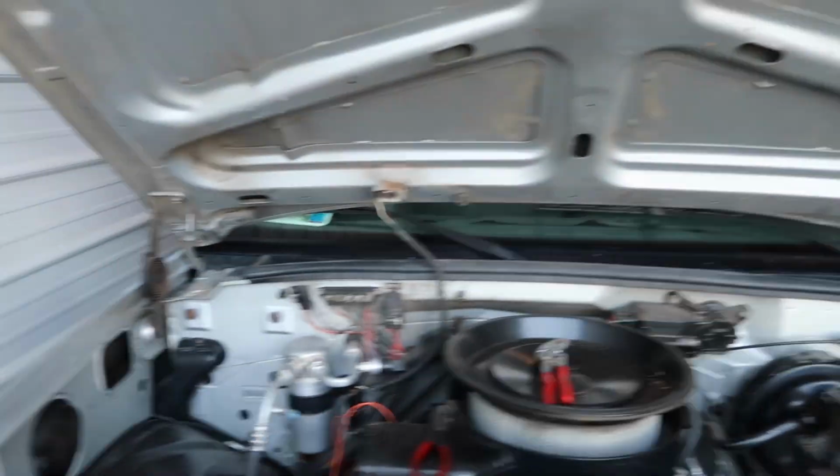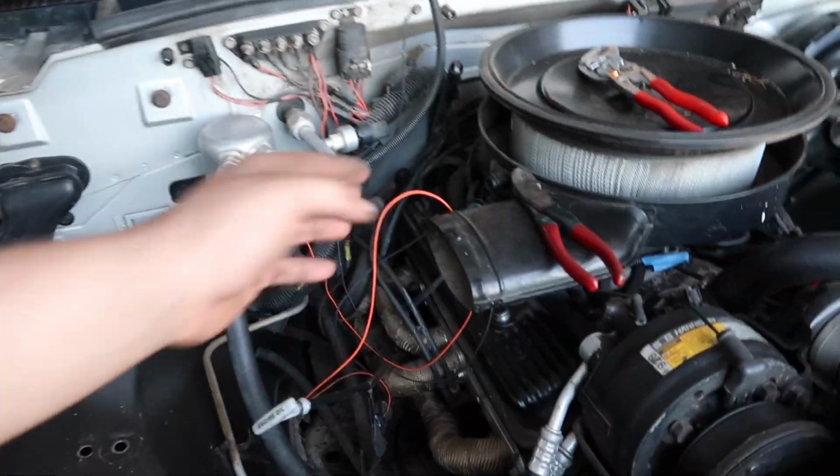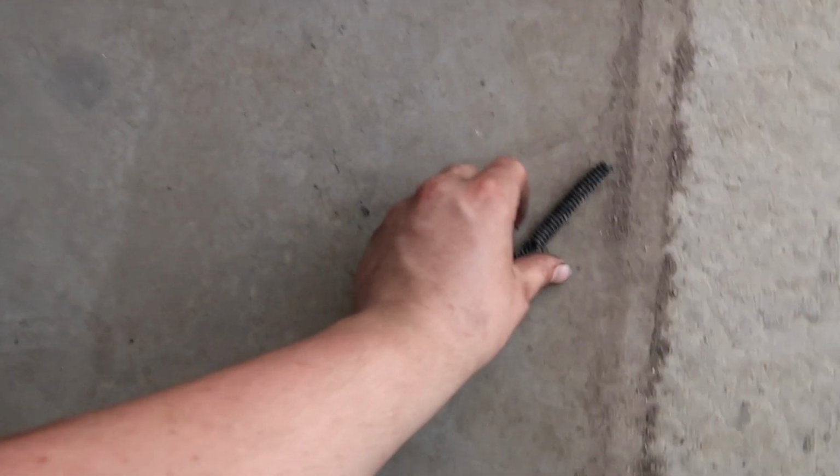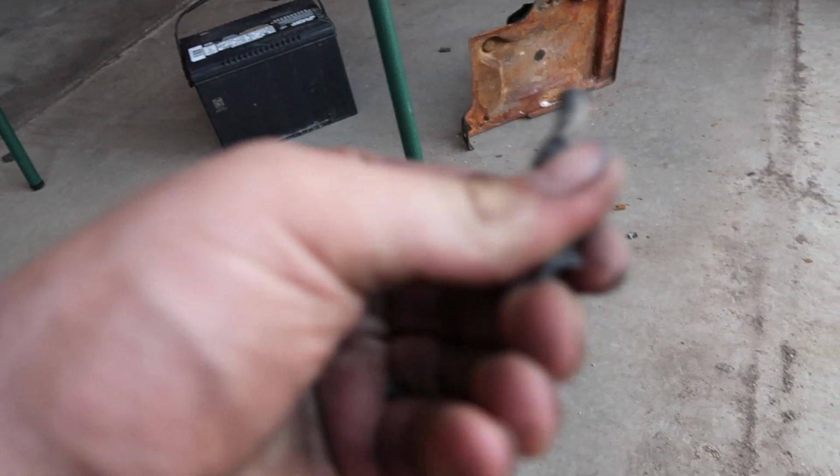Secondly, there was all the loom that went to the light and just a bunch of random stuff. It was so brittle, it literally crunched in my hand. I pretty much crunched all the brittle stuff, but like this one, I mean, yeah.